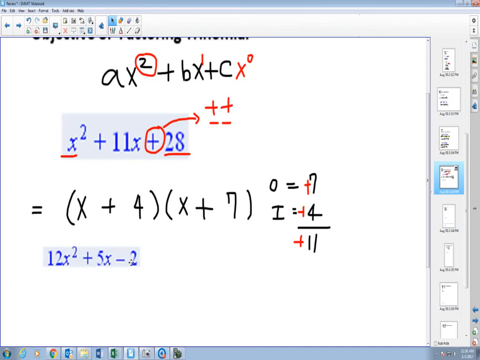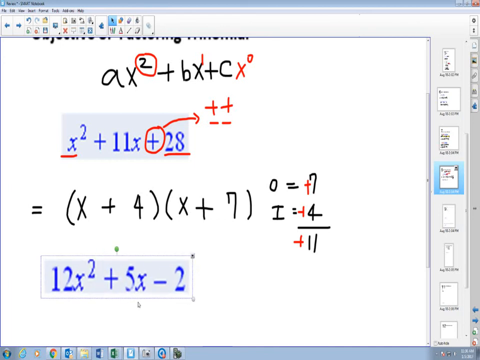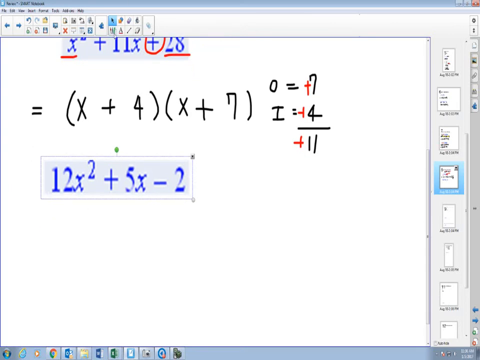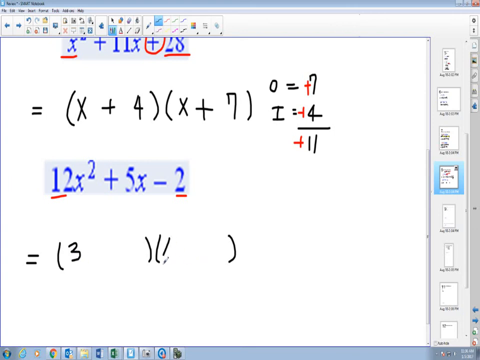Alright, so what I'm expecting you to be able to do is see it and know the answer. Basically, without doing too much work, just kind of do it in your head. Alright, this is another trinomial, 2, 1, 0 power, no greatest common factor. So we will do the same steps. No greatest common factor, 2 parentheses. The next step, find all the factors that make the first term and the last term. So what times what is 12? It's going to be 3 and 4. I think about 3 and 4 first. And the last term, 2, the factors of 2 are 1 and 2.